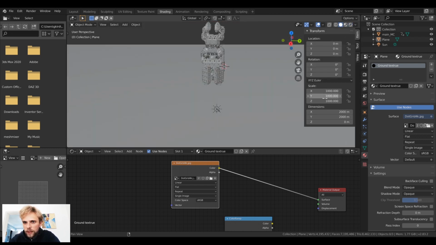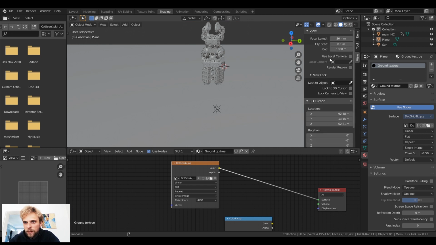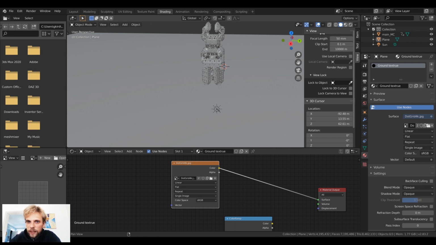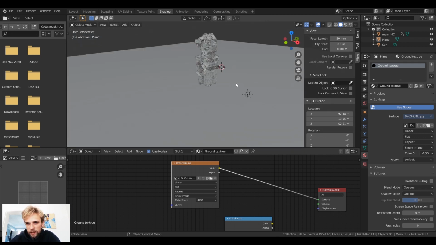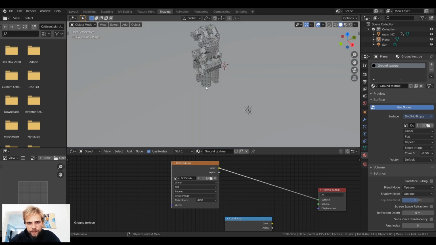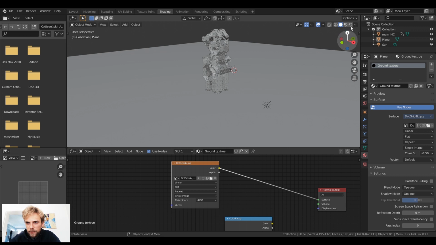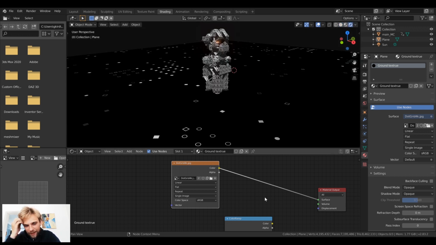Also, one more thing. In the view, I'll just add a zero to my end clipping so that it doesn't cut away too close. So back to mapping, huh? How do we map this? Cubic, Smart.